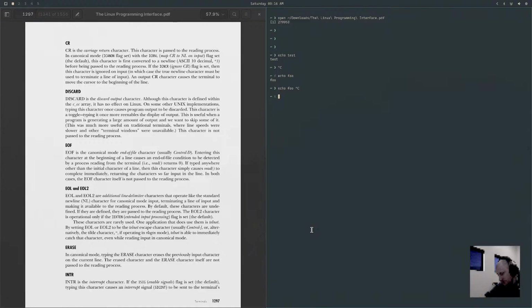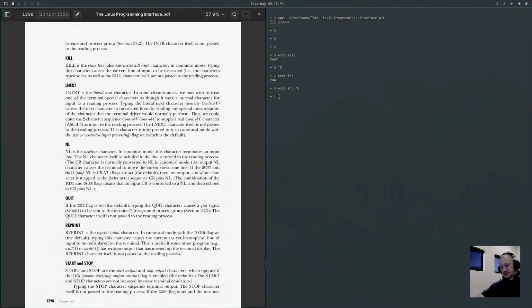Erase. In canonical mode, typing the erase character erases the previous input character on the current line. The erase character itself is not passed to the reading process. Interrupt is the interrupt character. If the ISIG enable signals flag is set, the default, typing this character causes the interrupt signal to be sent to the terminal's foreground process group.